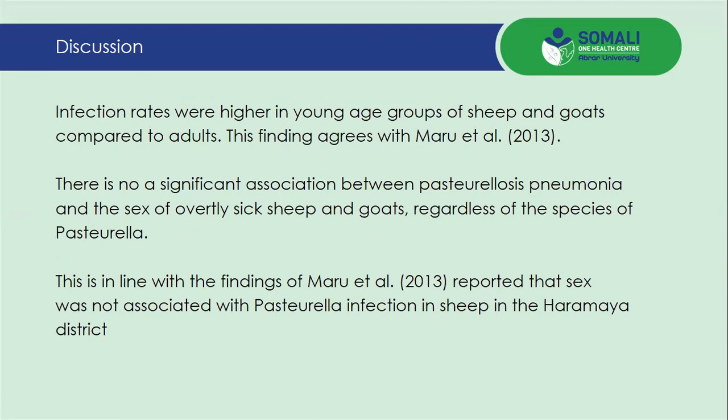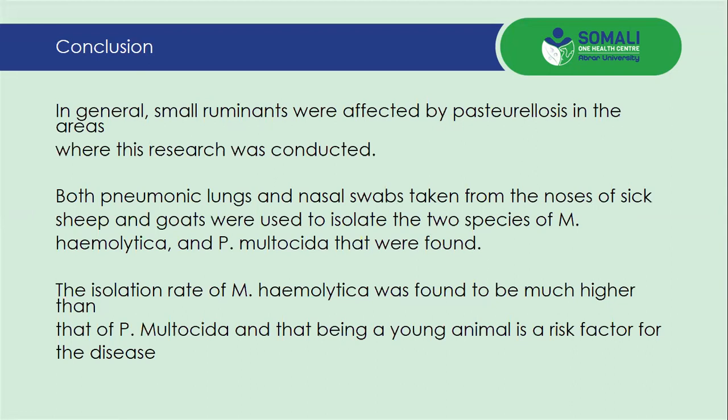Infection rates were higher in young age groups of sheep and goats compared to adults. This also agrees with findings from Maru. There is no significant association between Pasteurellosis pneumonia and sex, because all of them were infected regardless of the sex. This is in line with the findings of Meru, who reported that sex was not associated with Pasteurella infection in sheep in Haramaya district in Ethiopia.